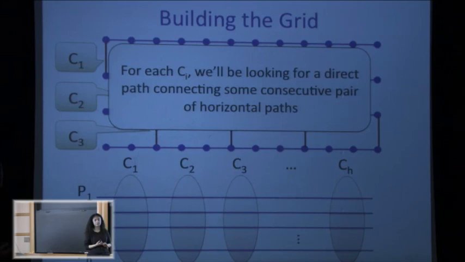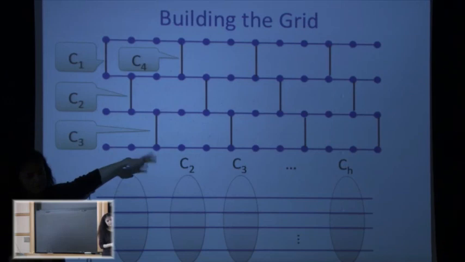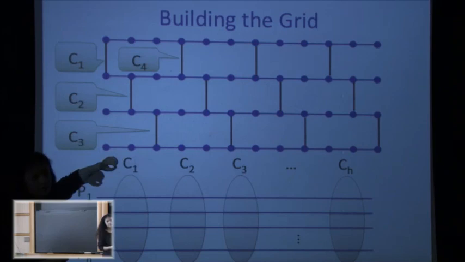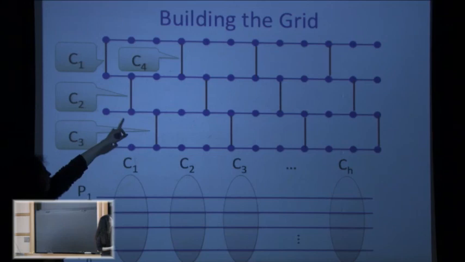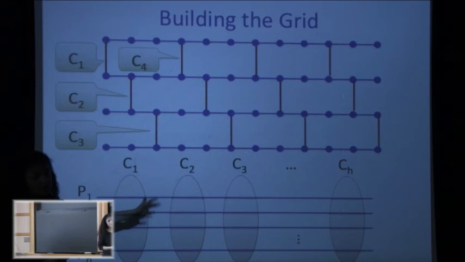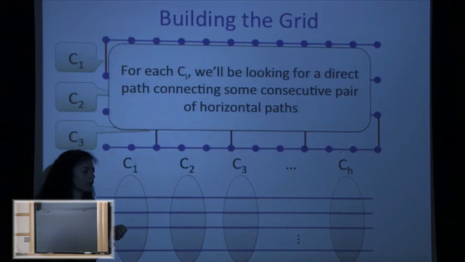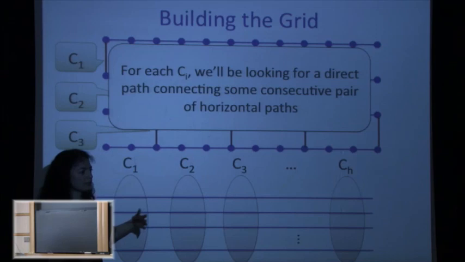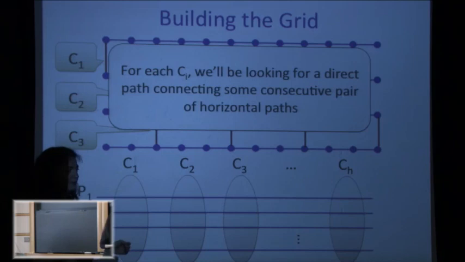We have a lot of freedom. We don't have to use all horizontal paths — we only want h^{1/4} of them. We are free to choose the ordering, as long as it stays fixed throughout. We can also discard many clusters — we just need to collect enough. The grid we are aiming for is h^{1/4} × h^{1/4}, so we need h^{1/4} different clusters to find one column, using one edge per cluster.